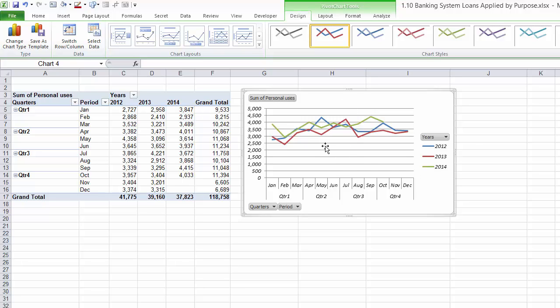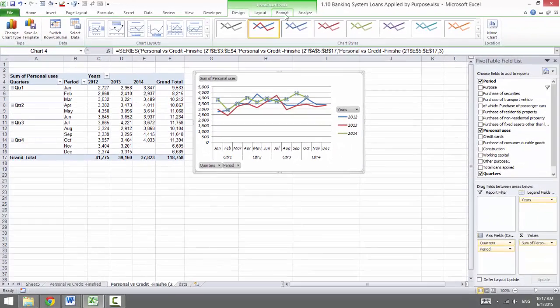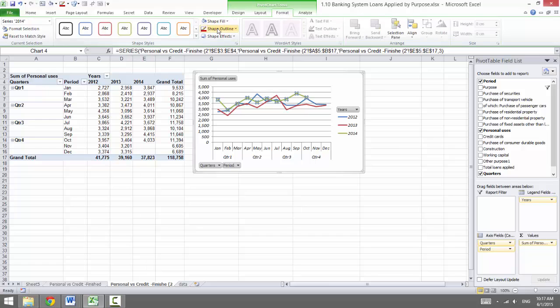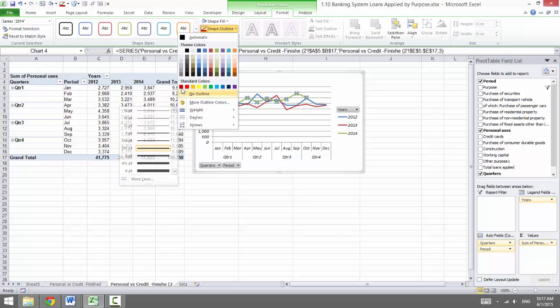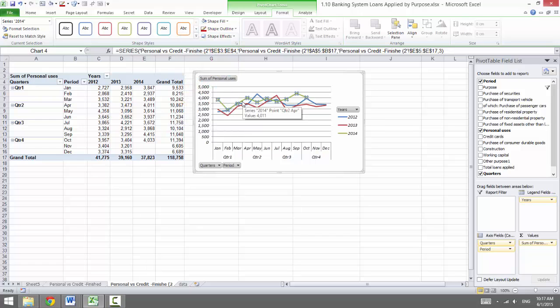So I'm going to format this to highlight what I'm concerned with. I'm going to change the color. Select the line for 2014 and go to the Format tab. Choose shape line. And I'm going to change, oh, it seems I changed it wrongly.